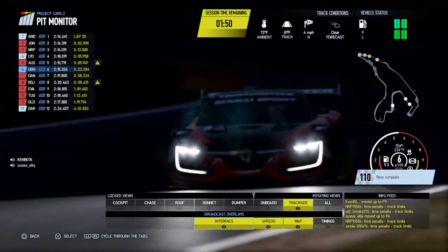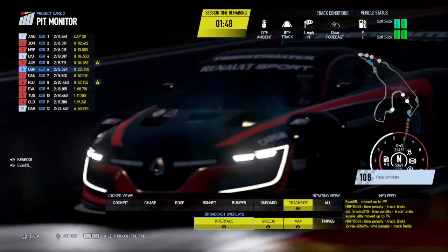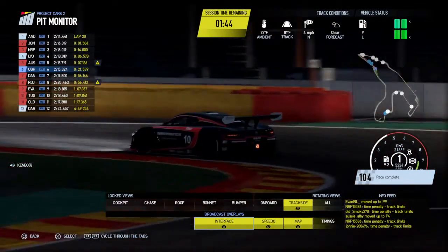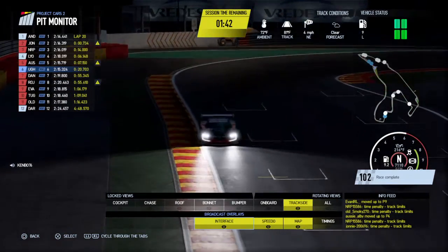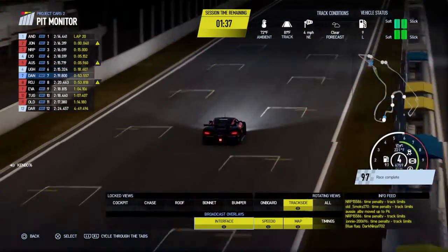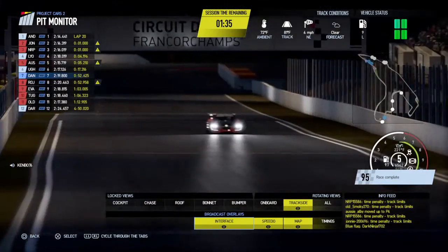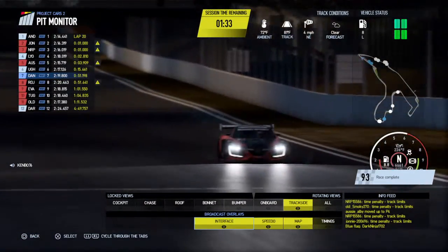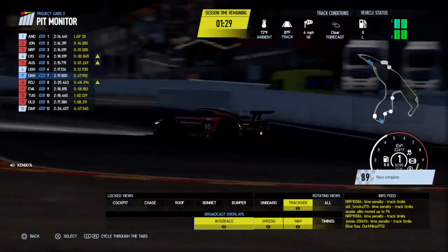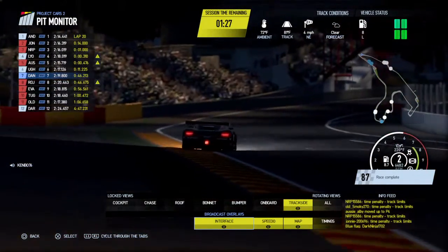Our Flying Dutchman Ubar doing a great job tonight, coming across in sixth place as he comes up through the final chicane. Remember, guys, the cool down lap is on, so you just got to be careful with the contact. Flying Dutchman, thank you for being on track tonight. You got Dan Bud Mortuis. Had a great first race, got a little sideways and backwards, and is currently finishing in seventh place right now.